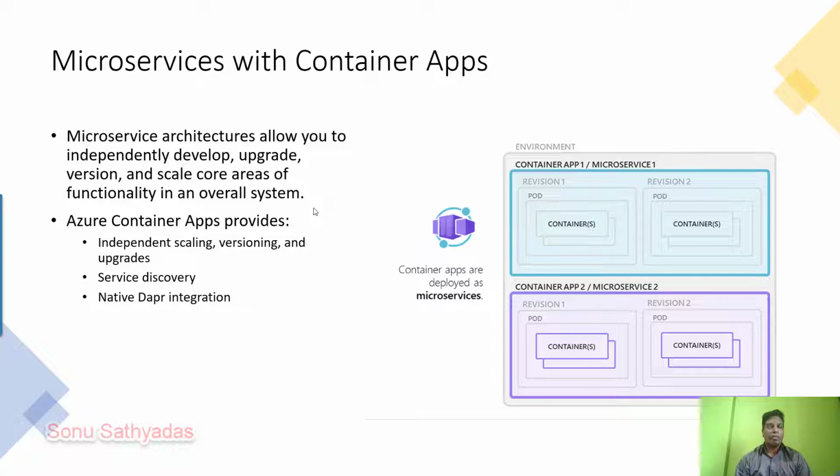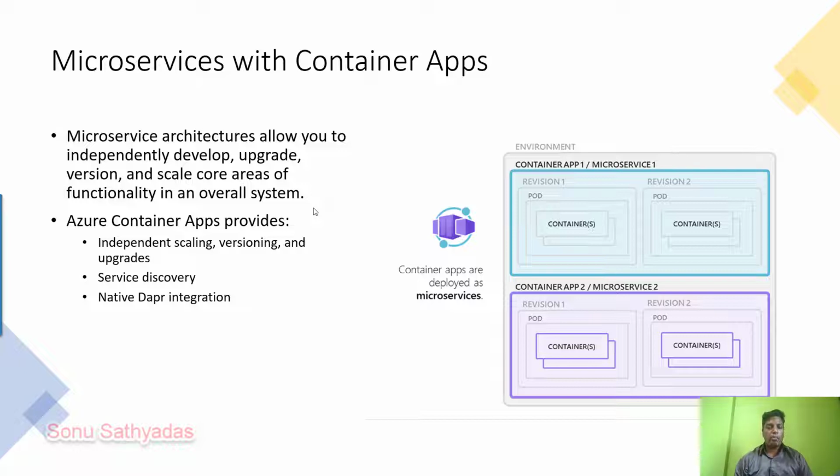Suppose I want to run a microservices application which has multiple API services, I can use a single container apps environment, and inside a single container app environment, I can deploy my first container app, which can be microservice 1, and another container app within the same environment that can be service 2. So container apps provide scaling of your application, independent scaling of your services.